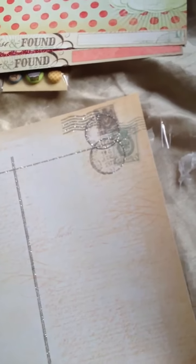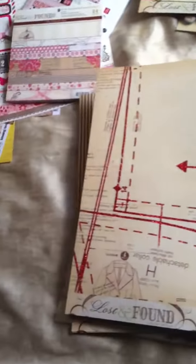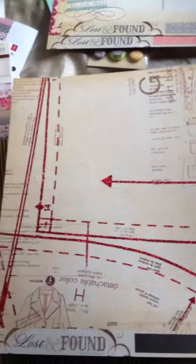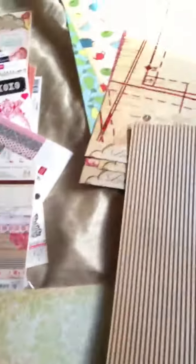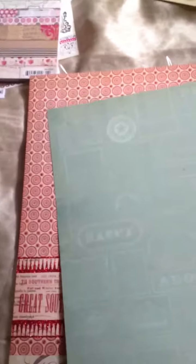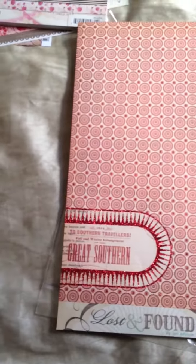Isn't that cute? This one's really pretty — it has all this silver, like a big postcard. Isn't that pretty on the back? And this was cute — this dress-like design — I just think this would make a great 12 by 12 layout, I wouldn't want to cut into this. And this is cute — stripe on the back, I can totally see it with that. And then here's just a cream. This is pretty — it's like a green, it's really pretty. And then there's the back with all their little words.